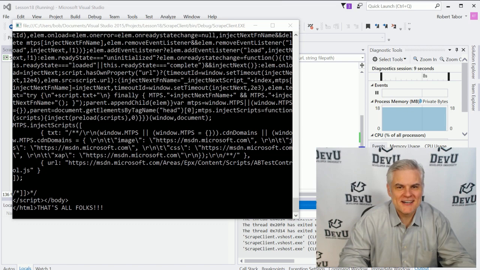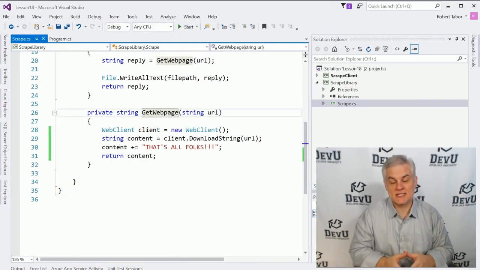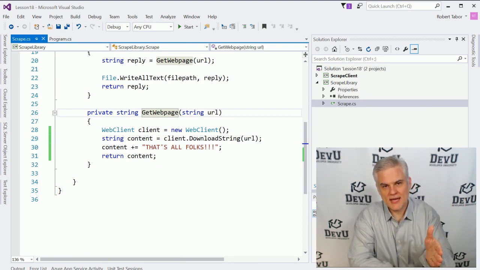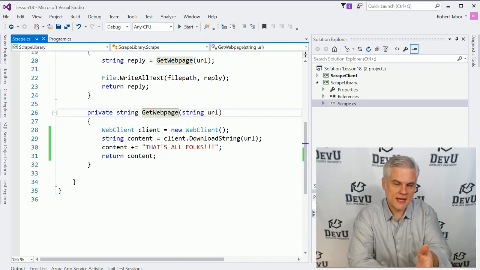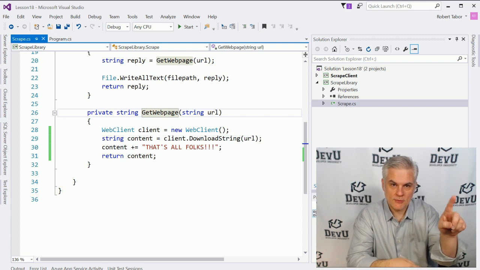All right, so hopefully now you can see that there are several different ways to add assemblies. If it's part of the .NET Framework class library, then obviously there's a way to do that. If it's a free or open source package, it's available from NuGet, and we can use the NuGet package manager. Or we can create our own third-party class library and then add a reference to it by browsing.